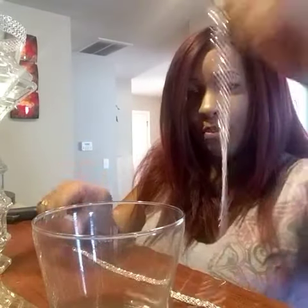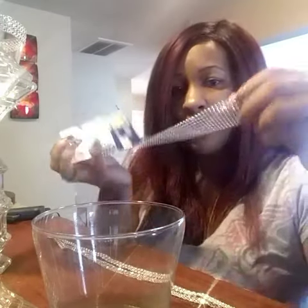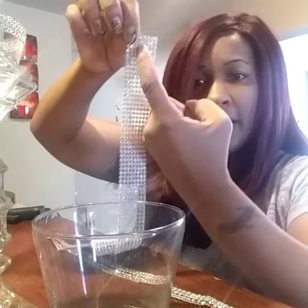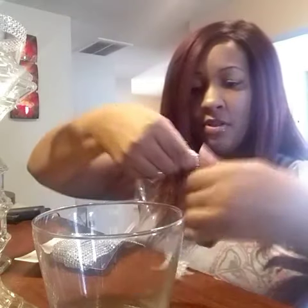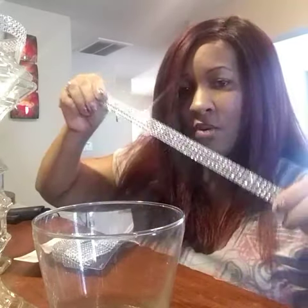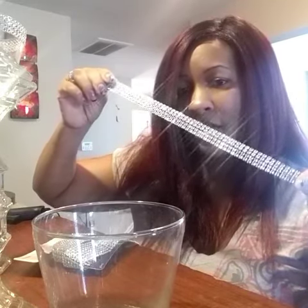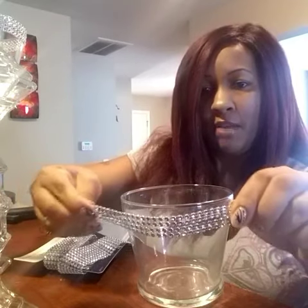You will need your bling strips. If you have this width — it's a one-and-a-half-inch by two-yard strip — if you take the one-and-a-half inch and cut it in half, you should come up with a piece that is as thick as these two together. But I had cut mine twice because I thought one single piece — look at the sparkle! — would be enough, but it looked a little lackluster for me. So I cut another piece and figured it would look good doubled up, with a lot more impact.